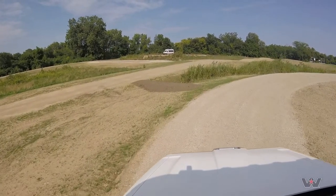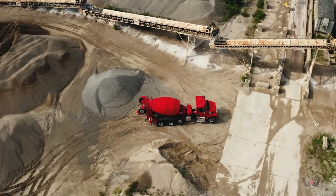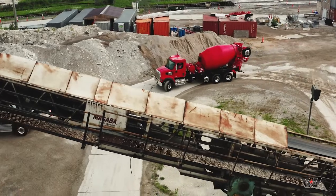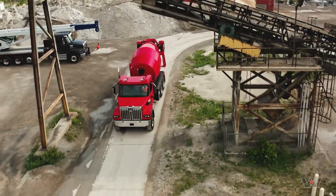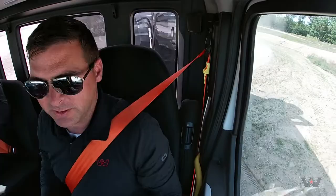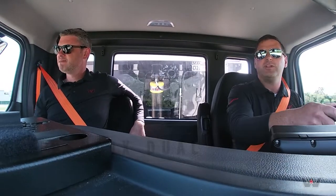As we're going through this section of the course, what's one of the first things you notice? The maneuverability - that's what we talked about in the walk-around. If you're thinking about an X-Series product, 49 versus 47, we've got about a foot and a half better turning radius on the 47x. So if you're in a tight environment, on a job site with lots of equipment, the 47x is your product. And not only the maneuverability, but the ease of steering wheel effort is really nice as well - very automotive-like, pickup truck-like.